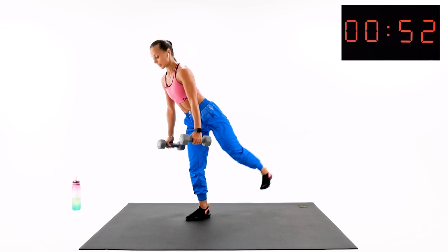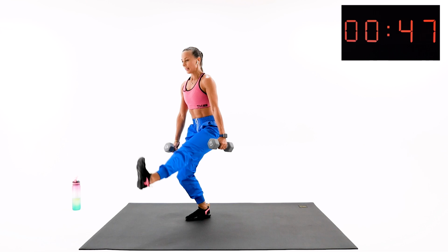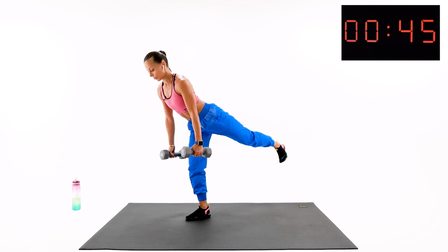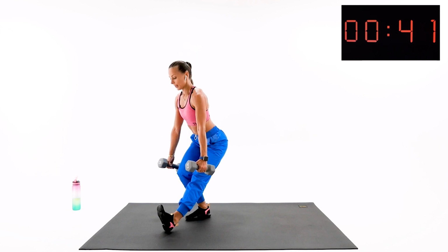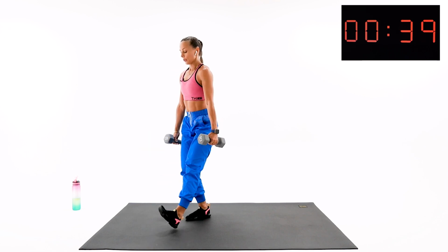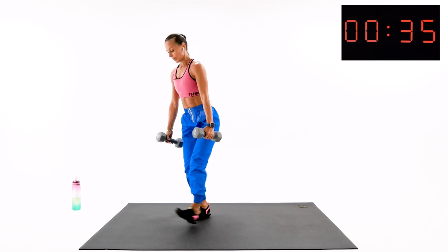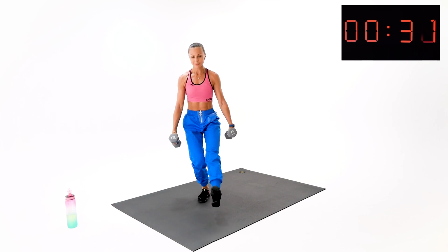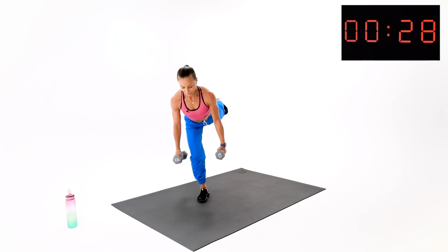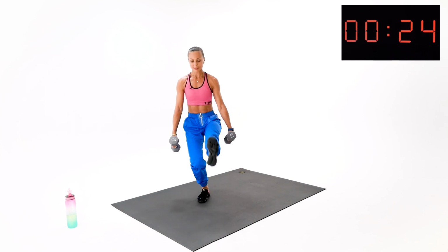Give it a little squat rest, tap it back. Squat first, lift. This is a challenger. Squat up here in a single leg. You got this. Just like you're ready to go to your warrior three. That's perfect. Tap. Squat, lift, activate the quad. That's it. Tap. Squat, guys, find the balance, lift.